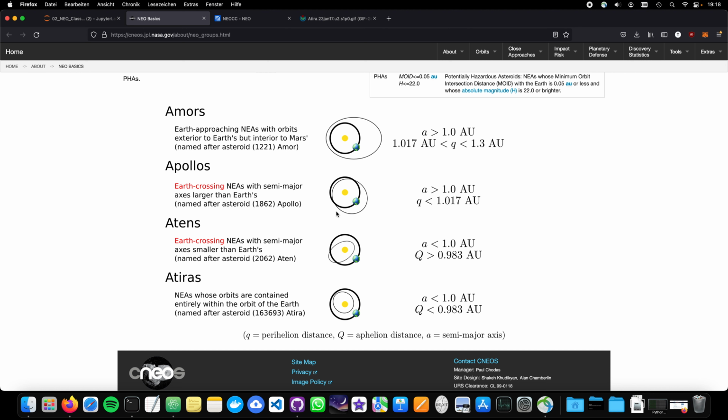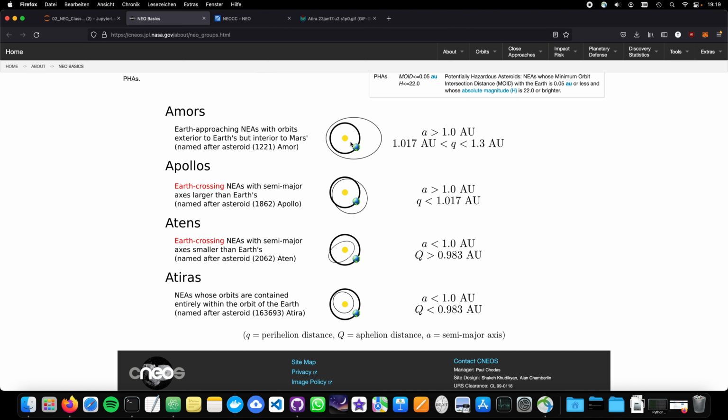Of course, if the orbit is highly inclined, let's say 90 degrees, then it may not hit our planet at all. The same applies to the Apollos. You see the Apollos have a very wide orbit here. The Atens are more eccentric, and the Amors and the Atiras are not crossing our home planet at all.